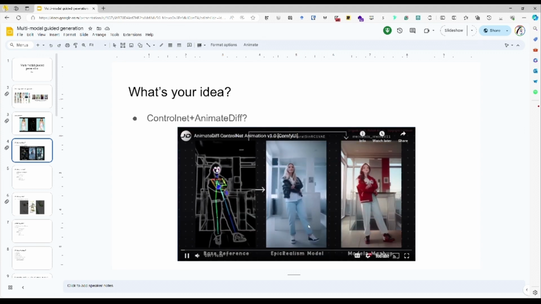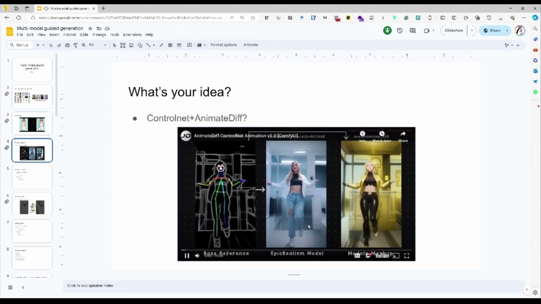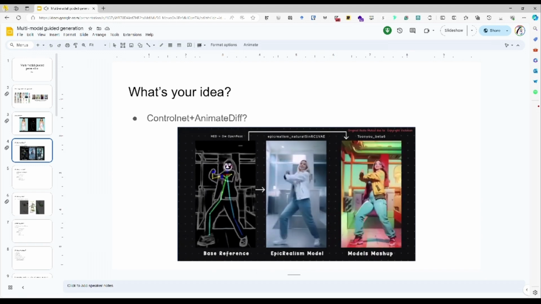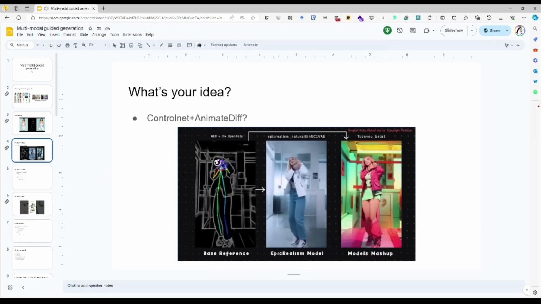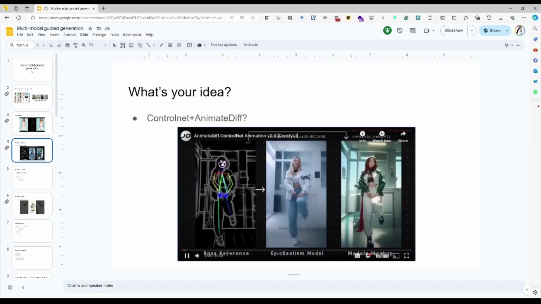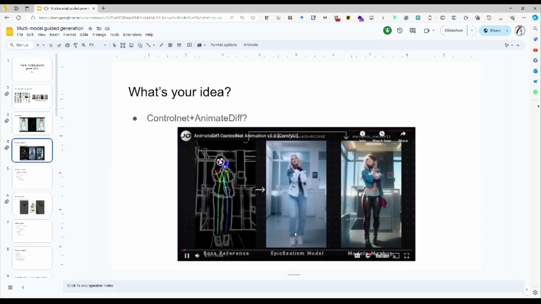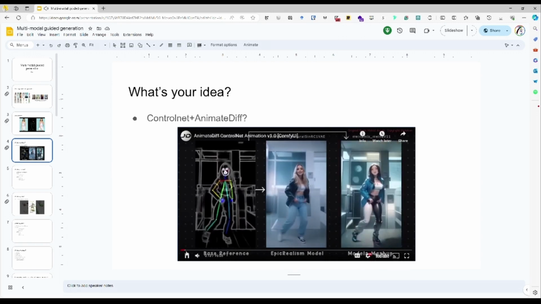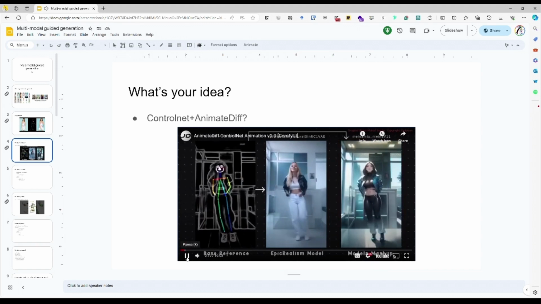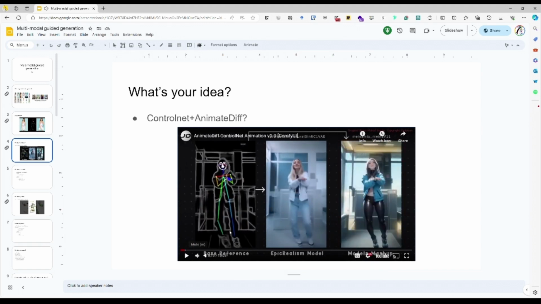On the left video, there are some structures in the back. Are those being used? In ControlNet, they are being used because it's just the edge modality.